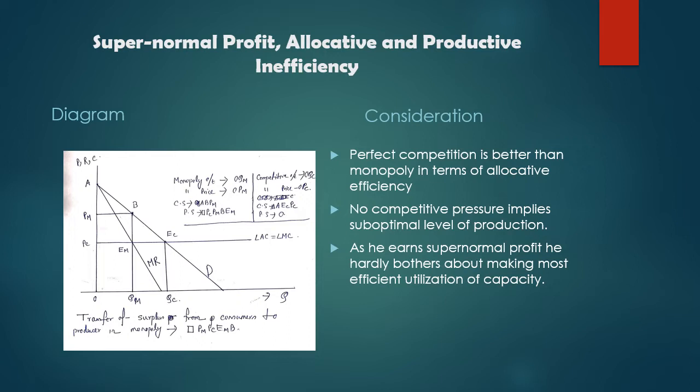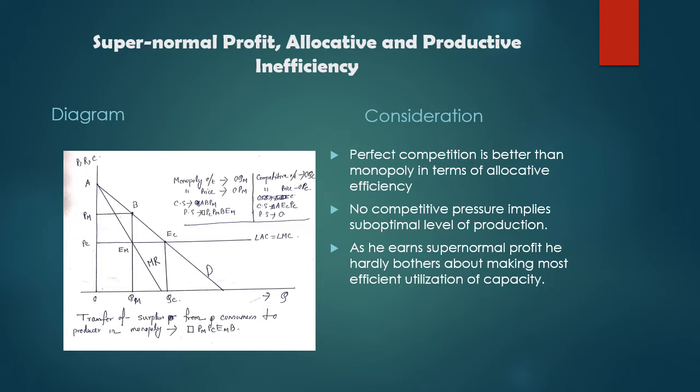Now, what is the competitive equilibrium? The competitive equilibrium will be determined by the intersection of the long run average cost curve and the demand curve. So EC is the long run equilibrium point of the competitive market. Price equals OPC, and average cost is also equal to OPC. So whenever price equals average cost, total revenue will be equal to total cost. That will be represented by the area of the rectangle OPC EC QC.